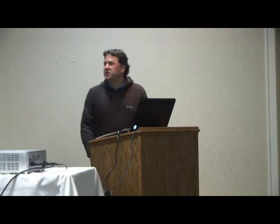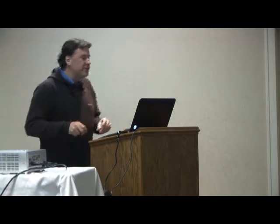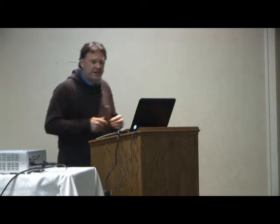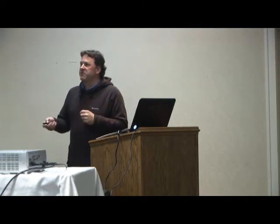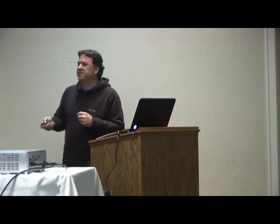Well, one of these is a biocontrol agent. It's an entomopathogenic fungus named Beauveria bassiana. It's a common soil fungus that's ubiquitous around the entire planet, and it naturally infects many arthropods, such as ticks, flies, even beetles. The effective portion of the fungus, an ascomycete, is the spores, or more precisely conidia, which act when they land on the insect. I have three examples here of some North American species. Some of you might recognize the one in the middle as a Colorado potato beetle, nasty little thing.